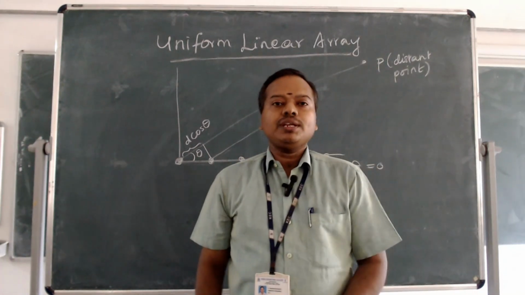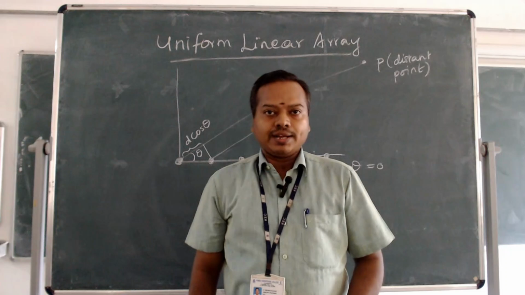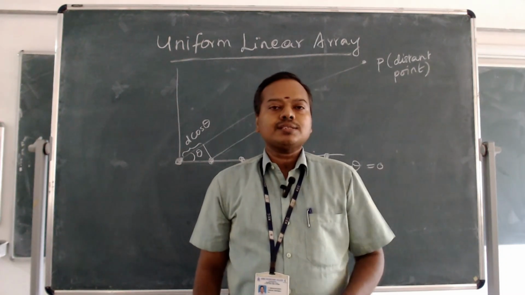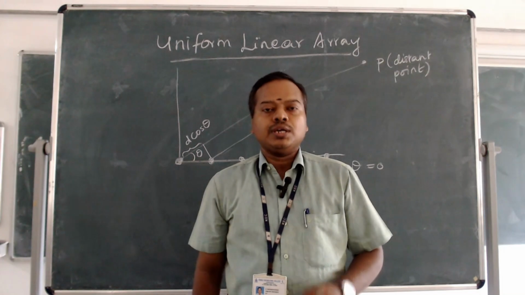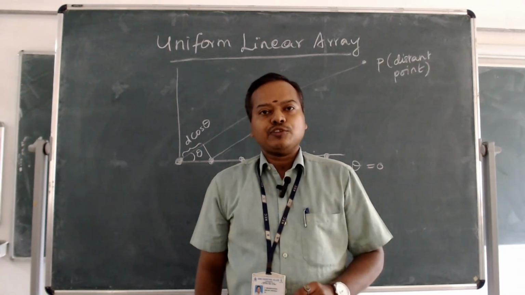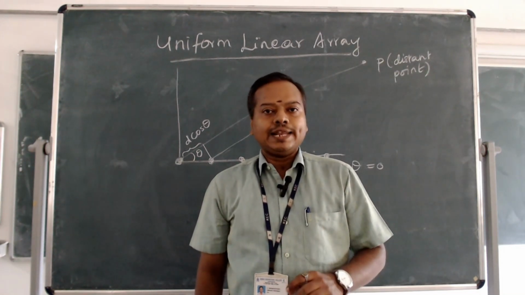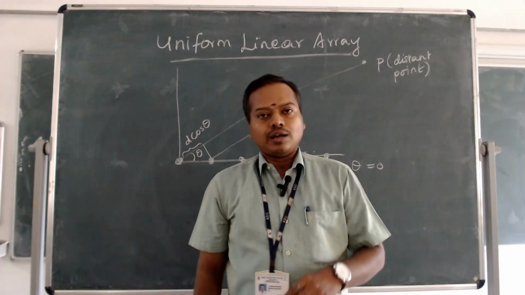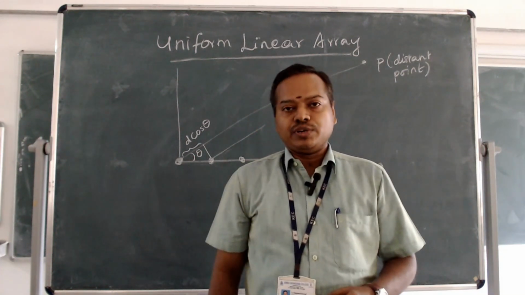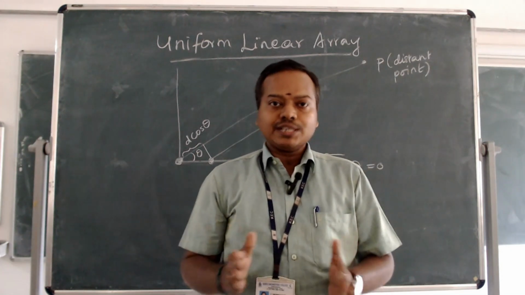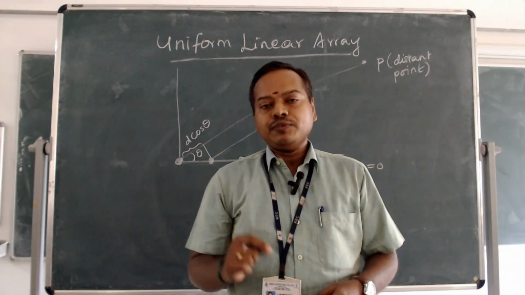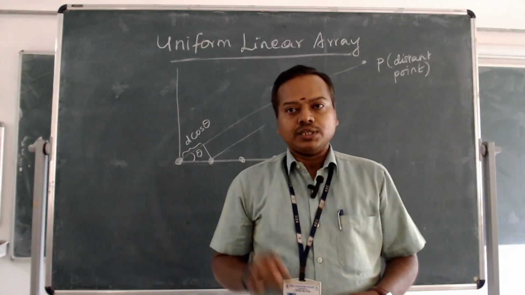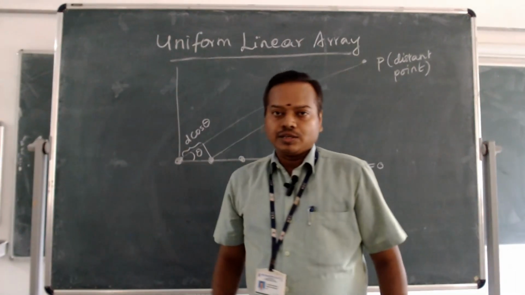The uniform linear array is a category of array antenna. The purpose of going for array antenna is to increase the directivity and gain. We can increase the directivity of the antenna by increasing the length of the antenna, right? But if we increase the dimension of the antenna, along with the increase in the directivity, we get a reduction in gain. We want to increase both the directivity and gain, and so we are going for the array antenna concept.